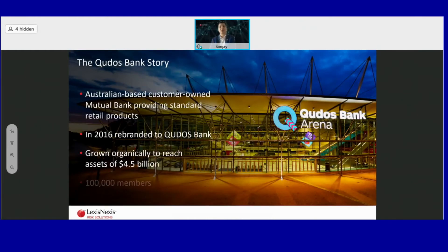The bank we are talking about is Kudos Bank from Australia, one of the largest mutual banks in Australia with more than 100,000 members. It was started in 1959 by Qantas Airlines employees as Qantas Credit Union and was rebranded as Kudos Bank in 2016. The asset size is 4.5 billion USD. The bank's positioning is that it is the bank you can rely on at any time of your life, with the customer at the heart of its processes, services, and banking products. In 2018, this bank struggled with online frauds and faced stiff challenges.